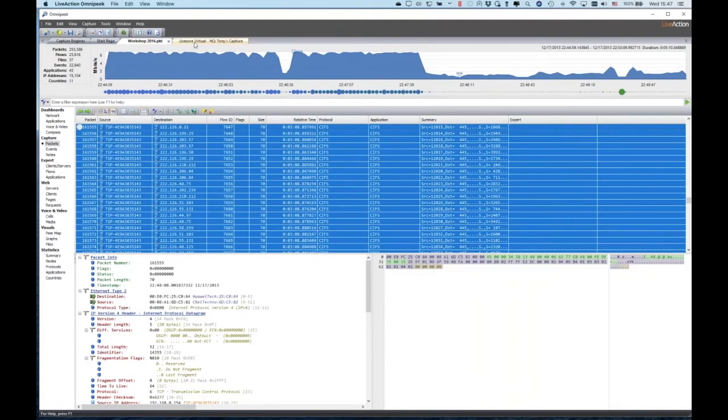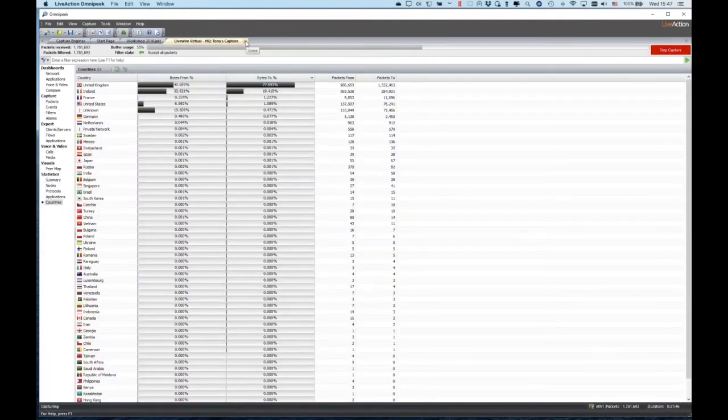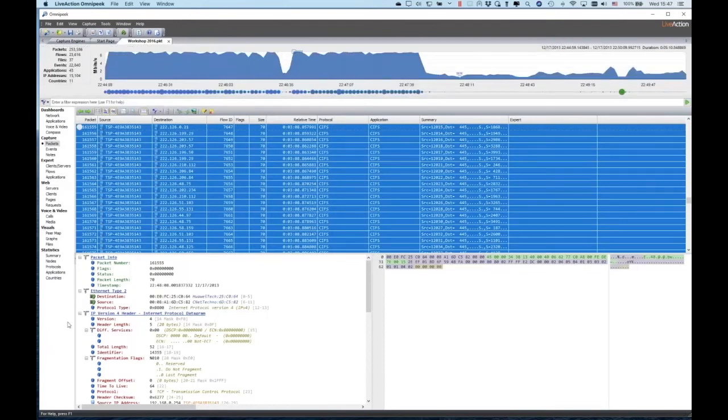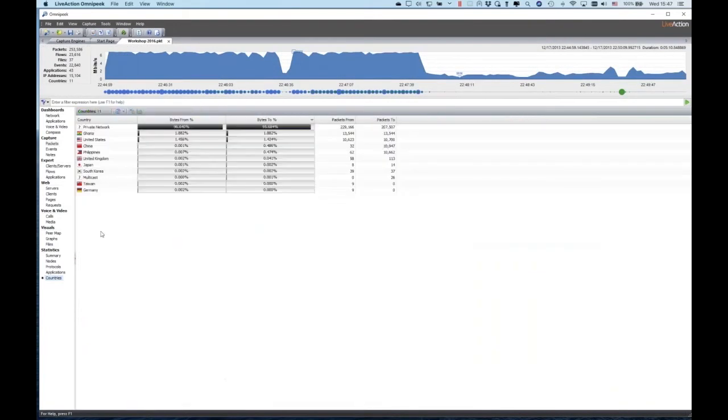Oh, we're back on the LiveWire one again. Let me go here. But I'll kill that one, because I'm going to stay with this one. If we go here, we can see in this packet capture, we've got packets from UK. Most of them are in the private network, but there's some here from, for example, China.